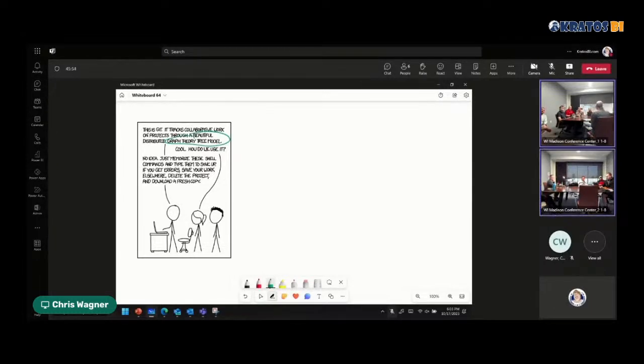Cool. How do we use it? I have no idea, right? Just memorize these shell commands and type them in to sync up. If you ever get errors, delete everything and start over, right? Red marker leaves the frown face, right? I like to give people a little bit of an introduction to graph theory, so we're not so much in the dark when things go wrong in Git, and we don't have to delete everything and start over. So that's kind of the goal here.